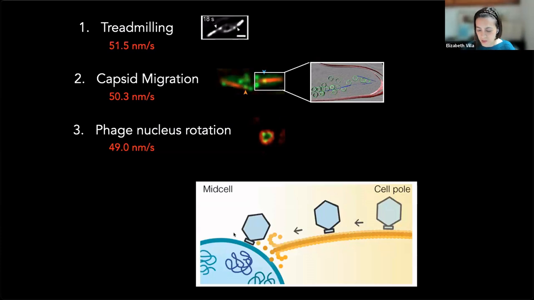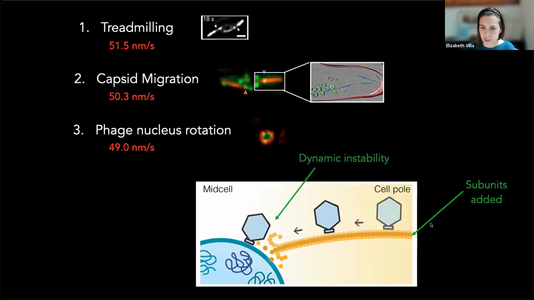And so our working model is that subunits are added at the pole, which pushes the filaments or the capsids along towards the center. And then when the filament hits the nucleus, we think it exerts a force that makes it rotate. The nucleus rotates, the filament depolymerizes, and that allows us to deliver the capsid into the shell. And the rotation, we think, is because you can't diffuse in 2D in a protein shell. You can do it in a membrane, but not in a protein shell. So this rotation is an ability to clear the space, clear the real estate, for new capsids to come into this thing.